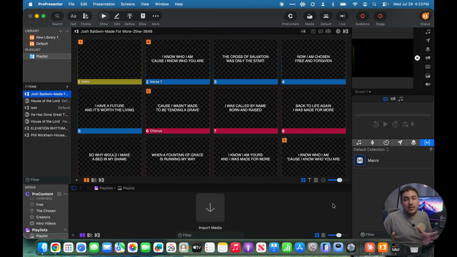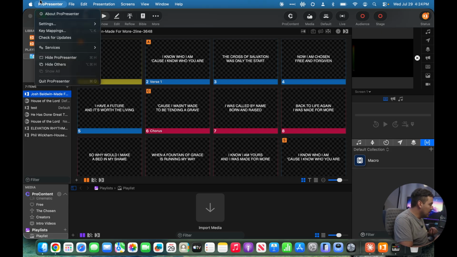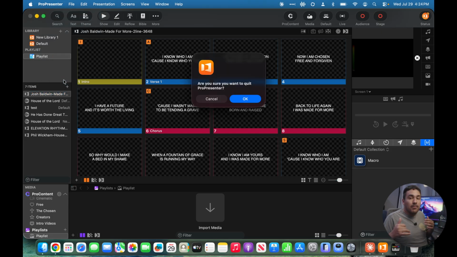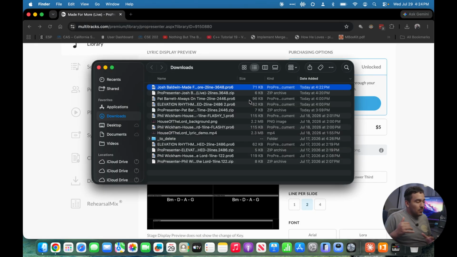So the next thing that we need to do is we need to set up the connection between playback and your ProPresenter computer. And so one of the things that I'm going to do is I'm going to actually close out of ProPresenter, because we have to set up a MIDI network connection, and ProPresenter generally needs to be restarted once when you set that up.